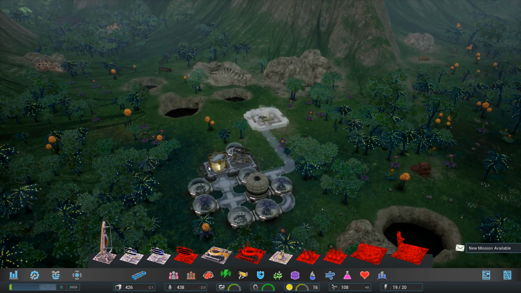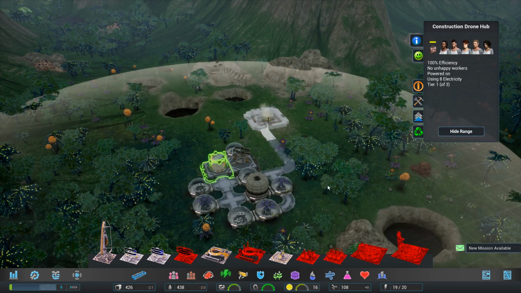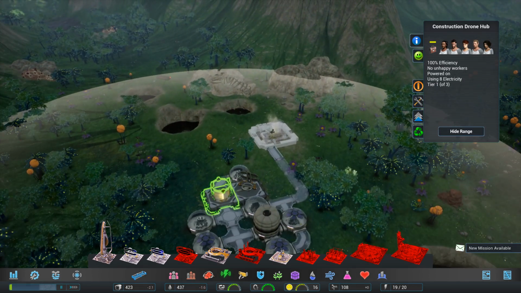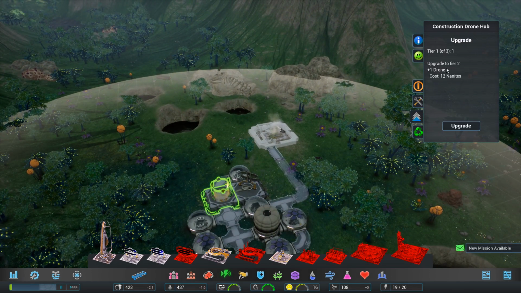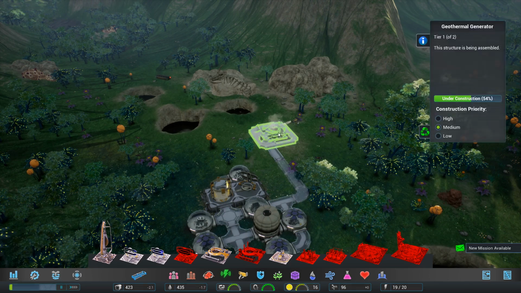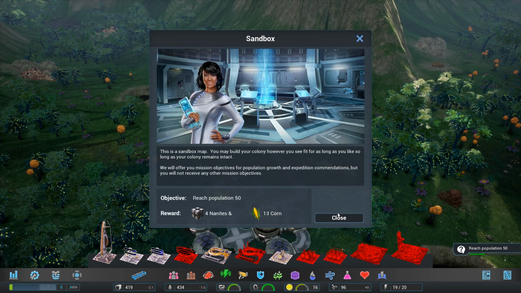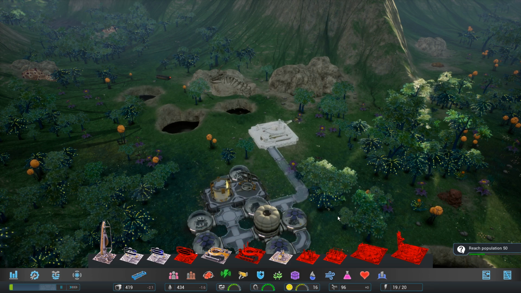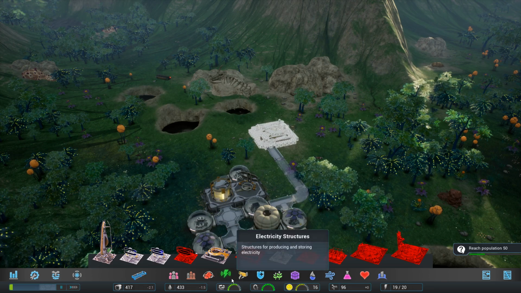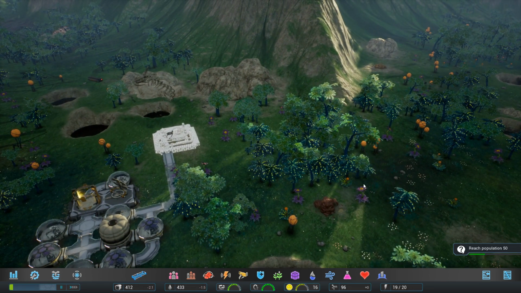So I'll do that. This little structure right here is a construction drone, and basically all you can do is build things within its radius. You can upgrade the construction zone to give it another drone for a cost of 12, which is what I'll do as soon as he's done over there building my geothermal generator. This is one of the objectives. There's a lot more in the scenarios, as I mentioned, that really help out building a successful colony. We'll see if I can do this without completely screwing myself over.